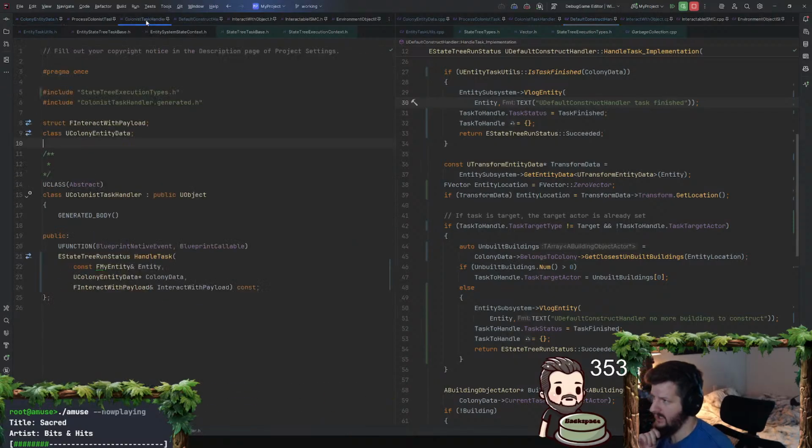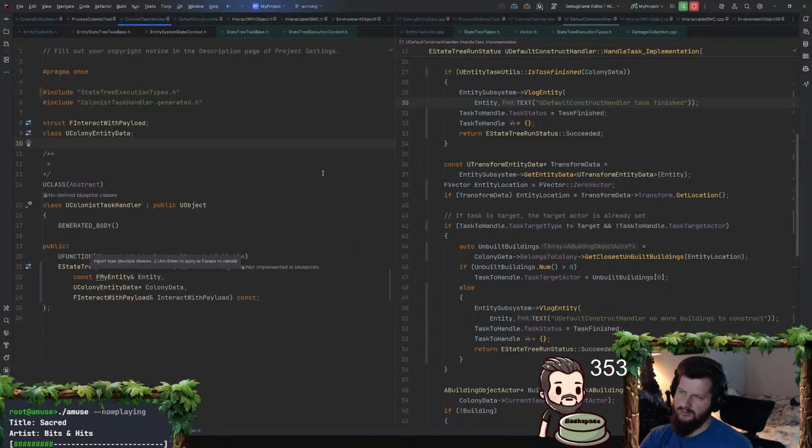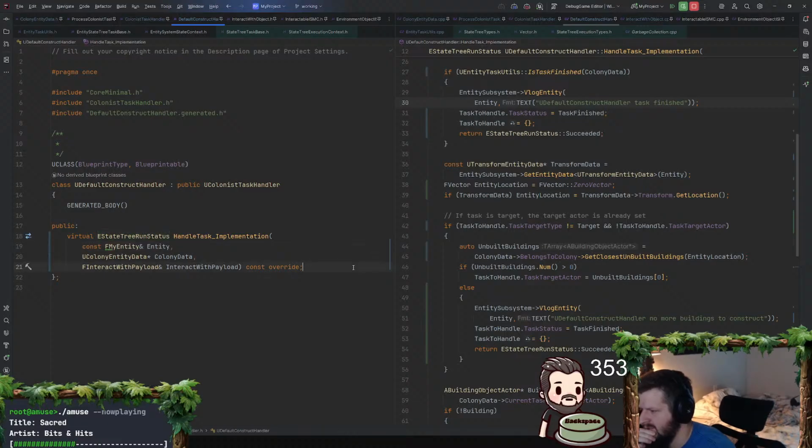Yeah, I wonder if my construction handlers, or rather my task handler, should have a... Excuse me. They should probably have a... I'm thinking of... Because a common piece of functionality is going to be get task targets, basically.